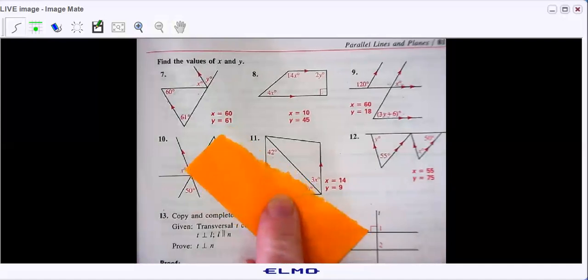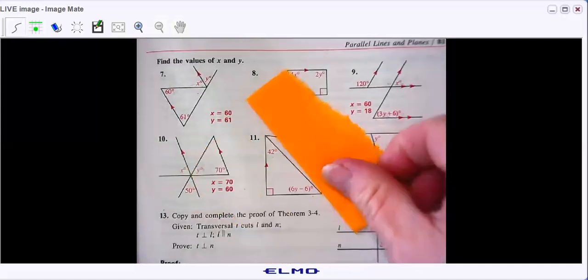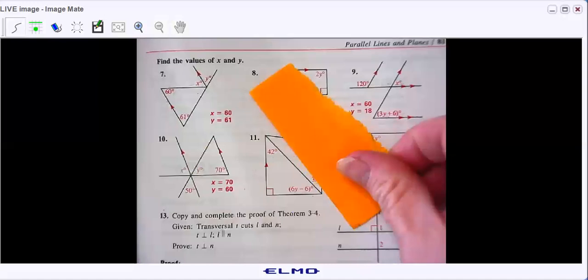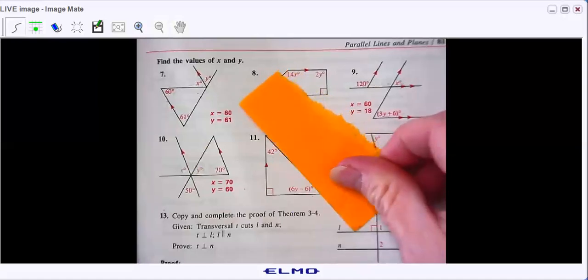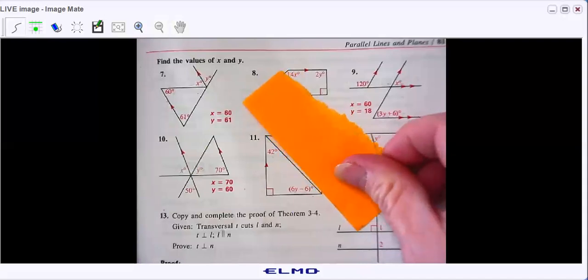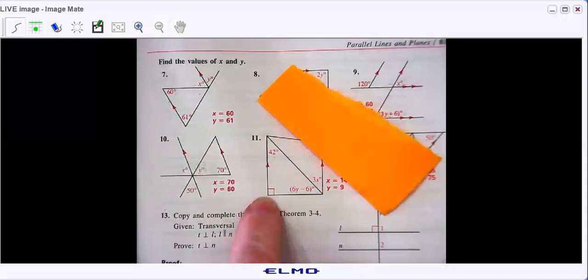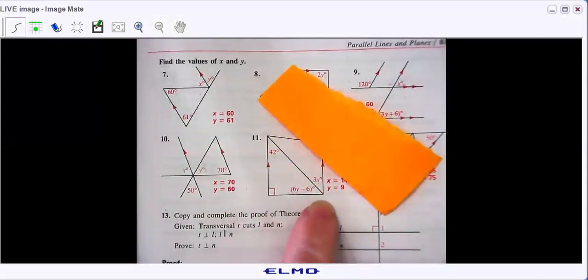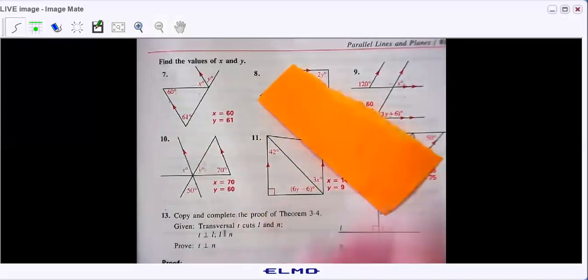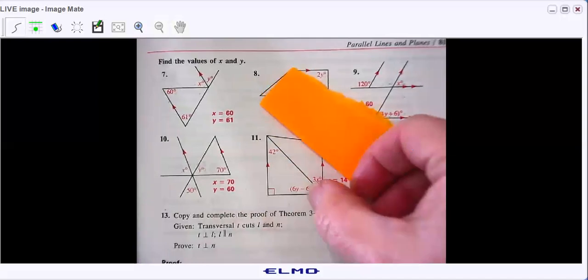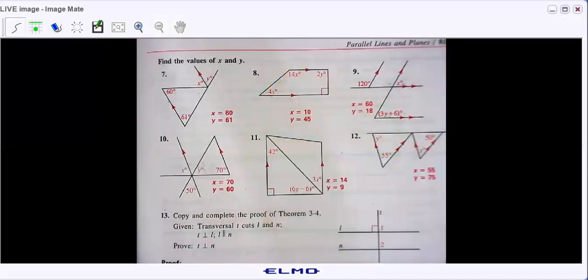Okay. Over here, remember what we were talking about? The three angles of a triangle have to equal 180. So you could use that here. Okay. There's other ways that you could do it. If you know that this is a right angle, then this one has to be a right angle. Together, they'd have to be a right angle. So this is 42 plus 6y minus 6, and you can say equals 90. Okay, so that's one way of doing it.